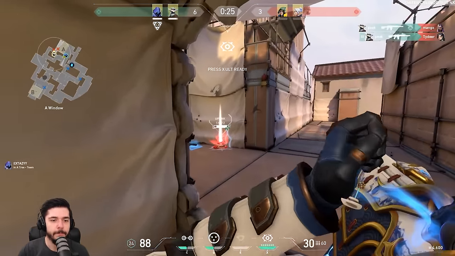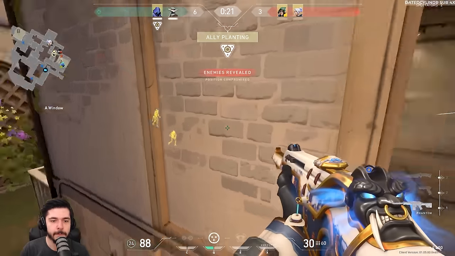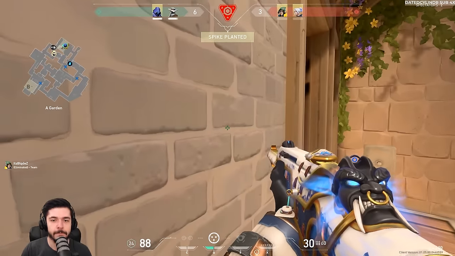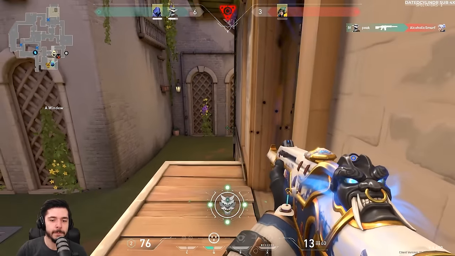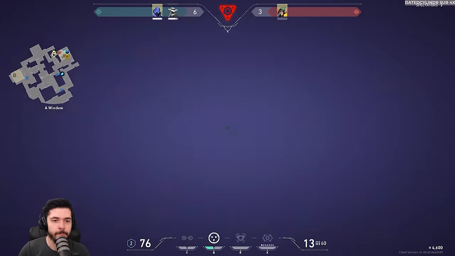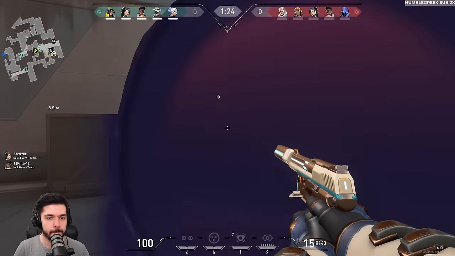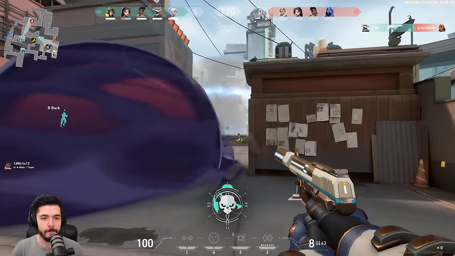Yep. 3 out of 5. Where is everyone hiding? Spike planted. One enemy remaining. Ace. Tripwire destroyed. Cage triggered. Nothing. Foolish.